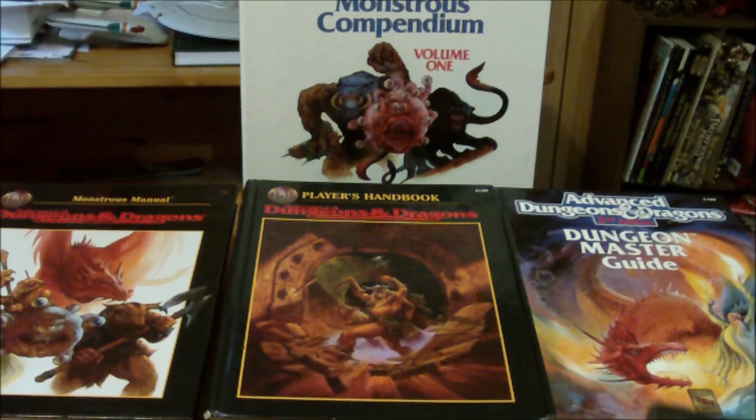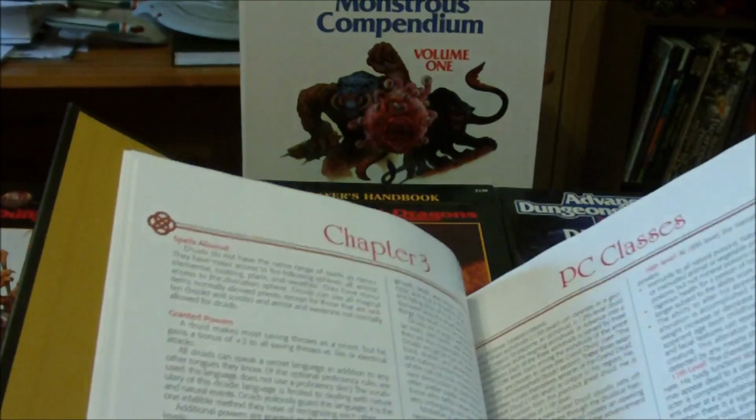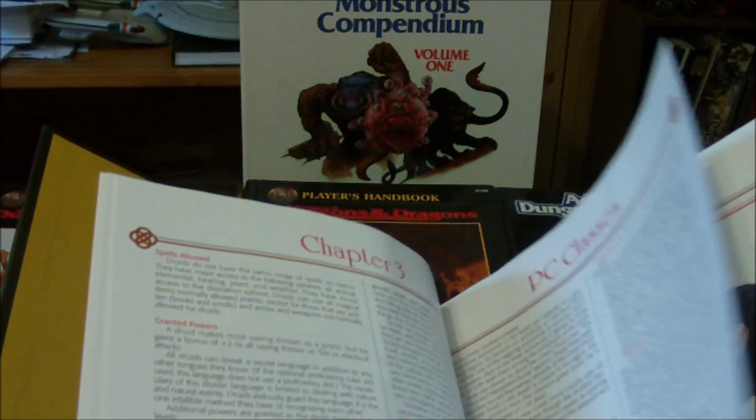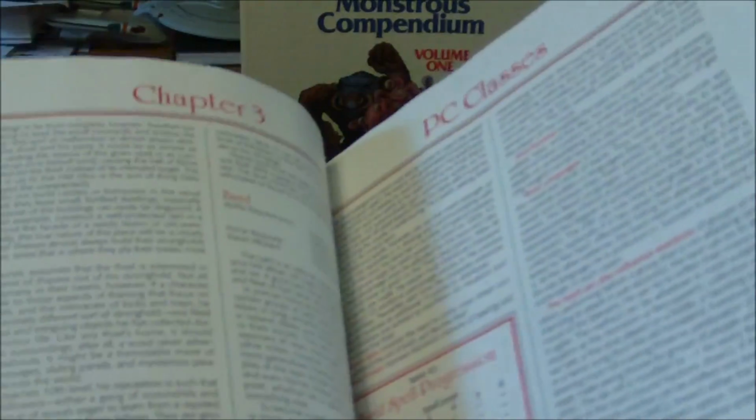The final group of classes that they had in the Player's Handbook were the rogues. So the rogues consisted of thieves and bards.